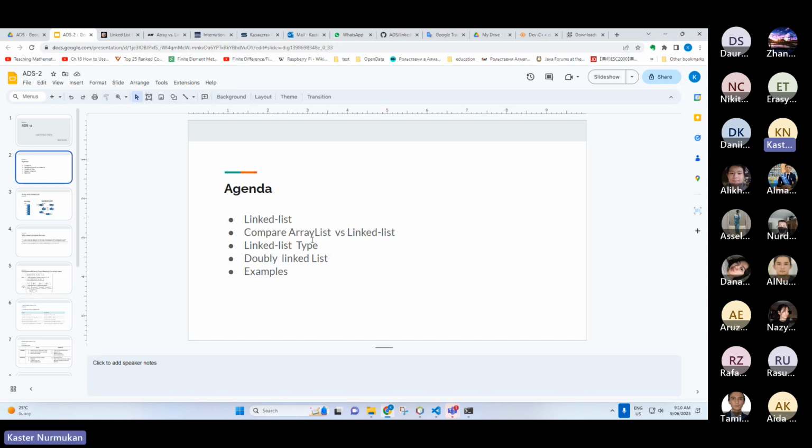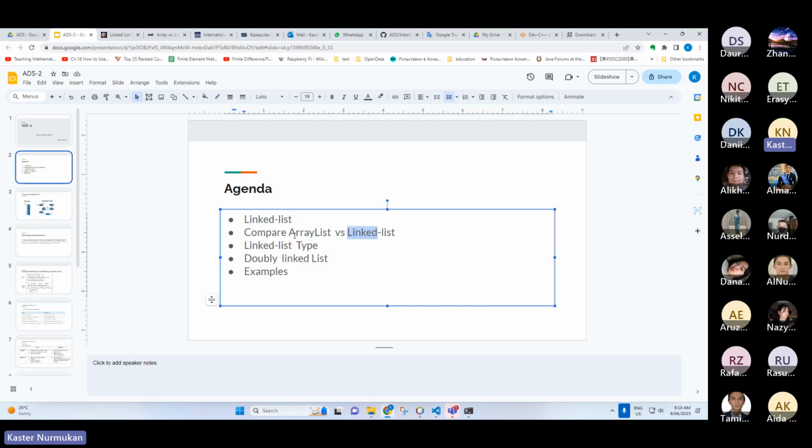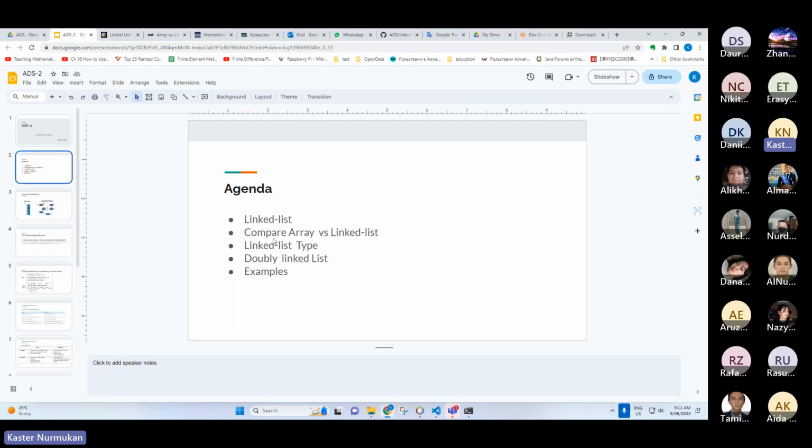For example, the array list. Both are very similar. This is a kind of list collection. Maybe you can be confused, so let's say array. So we compare array to linked list. Most people are familiar with the array. What's an array? Of course, it's located contiguously in memory. We will compare them, but nevertheless both are linear data structures. So there are similarities and differences.